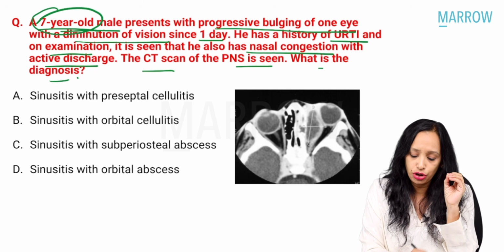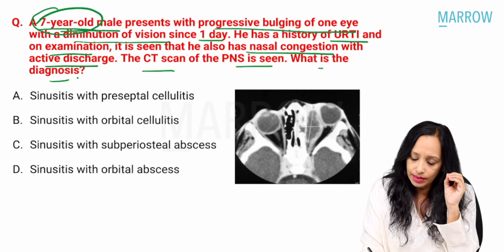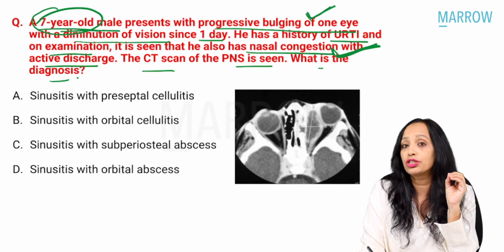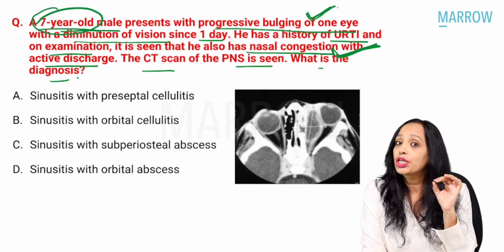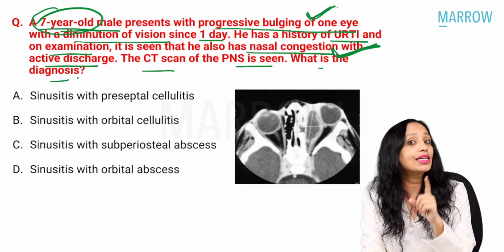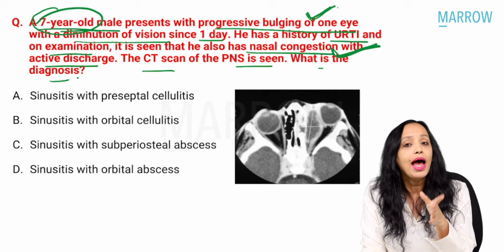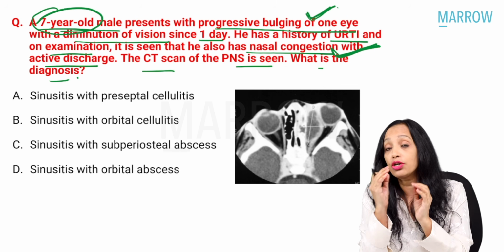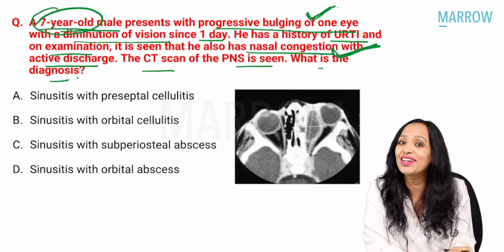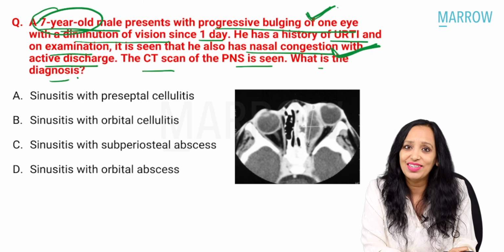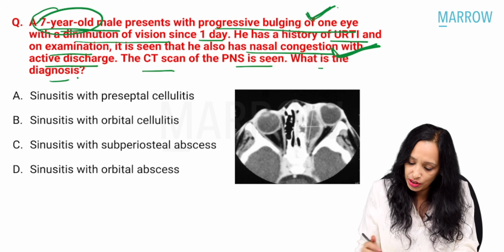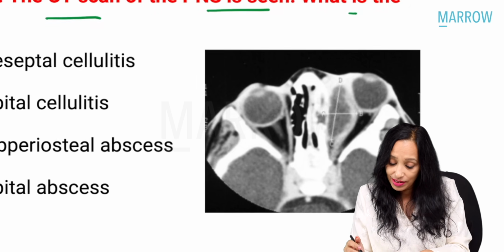It is a child with, yes, features of sinusitis, acute sinusitis leading to some complication of the eye. So yes, acute complications of sinusitis are seen more commonly in children. And out of all the complications, the most common is orbital complication. And orbital complication follows most commonly with ethmoid sinusitis. So this is some complication that has followed ethmoid sinusitis. Which one? Okay, so now let us see the CT.